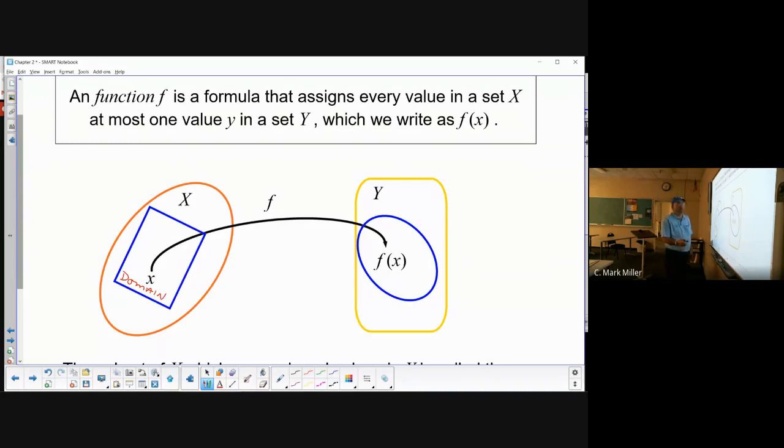So over here, you might have points that nobody is sent to. That's almost like saying there's a team that nobody's picked for. All right, so the set of numbers that get a number sent to them are called the range. So the domain are all numbers that get picked for a team, so to speak, that get sent somewhere. Range is all the numbers that get somebody sent to them.